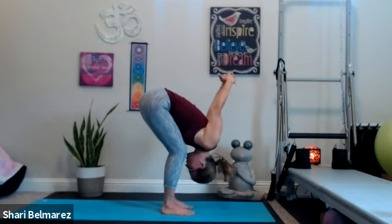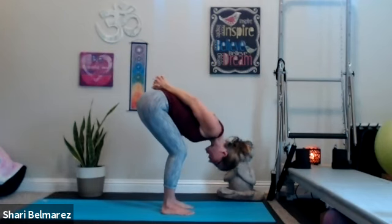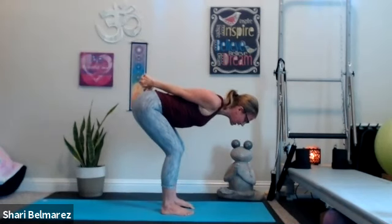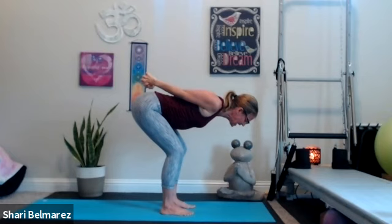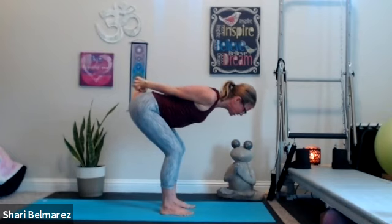Then on an exhale, lower your hands right above your glutes, so right there above your sacrum. On the inhale, straighten your back. So we're in this half fold. My knees are soft here. I'm feeling my legs. I'm feeling my core. I'm feeling my shoulder blades pull down my back, nice and strong.